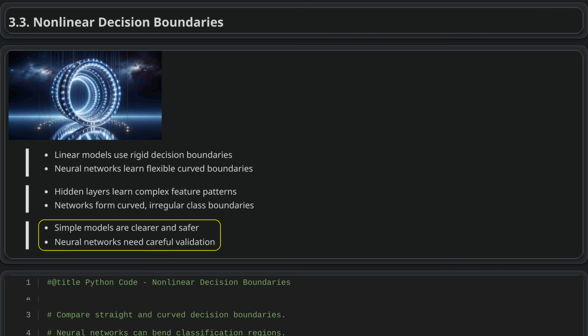Neural networks give engineers more flexibility than linear models, but they also require more careful evaluation. Linear models are easier to interpret and can work well when patterns are simple, while neural networks are better at capturing complex feature interactions and changing decision boundaries. This makes them useful for tasks like speech recognition, where inputs vary by accent and speed. However, because they can also memorize quirks in the training data, strong validation is essential to ensure they generalize to new examples.